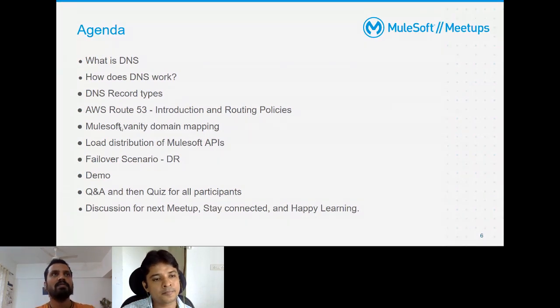In this session, to start with, we'll have a bit of understanding of DNS, because that's the root of the AWS Route 53 service. We'll go through how DNS works and the different components involved in the entire DNS ecosystem. Once we do that, we'll move towards the AWS Route 53 service and all the different flavors that it provides. Once that is done, we'll shift our focus to the MuleSoft side of things.